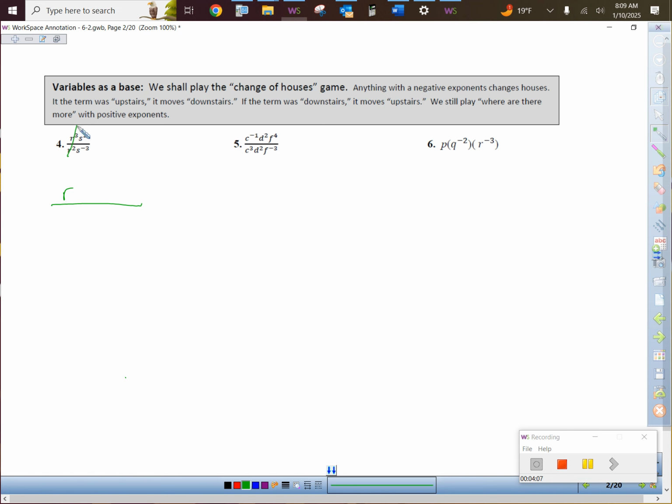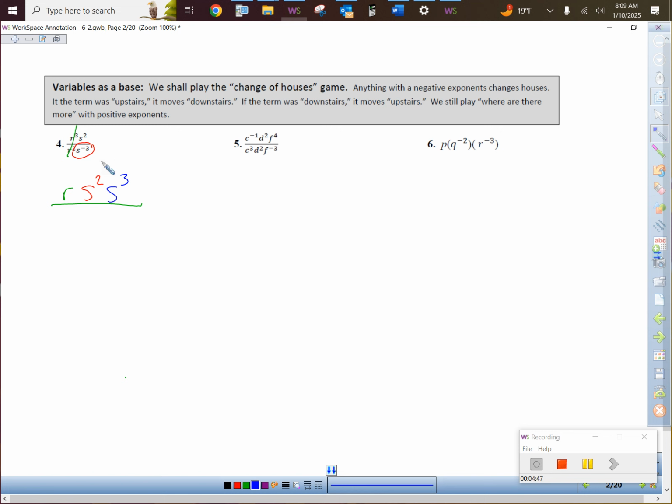Now there are s's. Are there negative exponents with the s's? I'm going to do this the long way. You watch, see if you can handle the shortcut, because we are advanced. So here's the long way. This is the guy with the negative exponent. He's got to change houses. Would you believe he is downstairs? To change houses, you go upstairs, and your exponent becomes positive. But the weird thing is, watch this, wasn't there already an s squared up there? And if you bring an s cubed up there, because he changed houses, his exponent becomes positive. That's the reciprocating the base kind of thing.